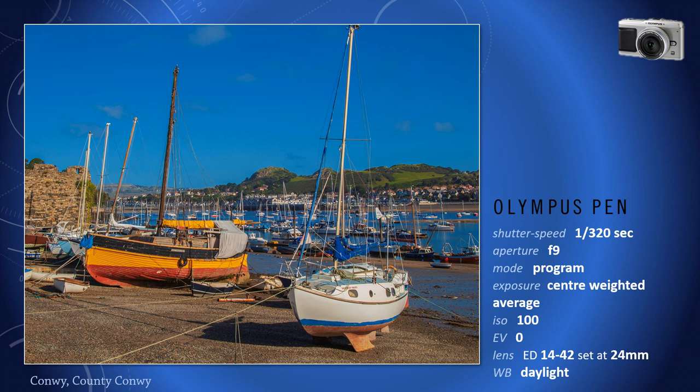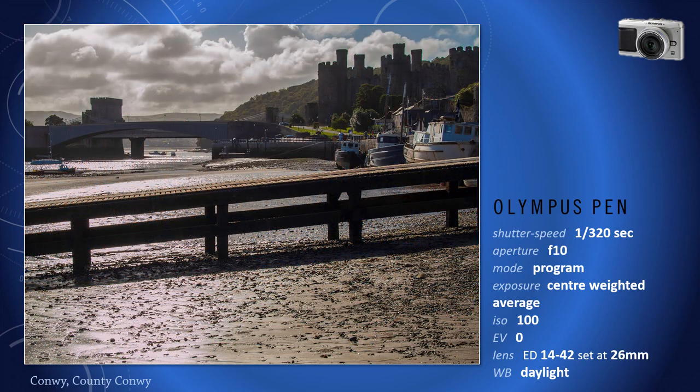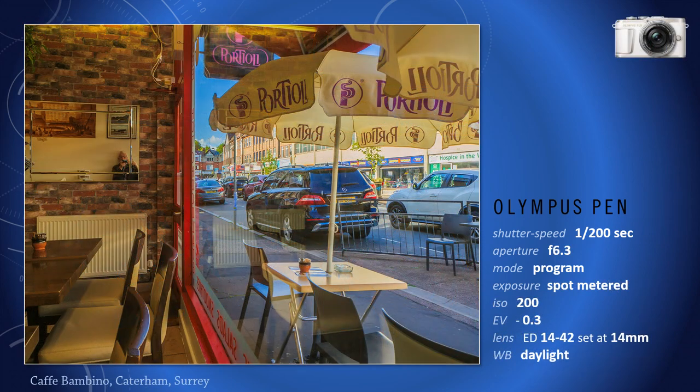I tried one briefly at Conway, and despite the camera's smaller design, the shots were excellent. The PEN has undergone many developments over the years. In 2019, I borrowed the E-PL9 from Olympus, set it up in my favorite coffee shop, and the first trial shot was a discreet selfie. Now how's that for vanity?